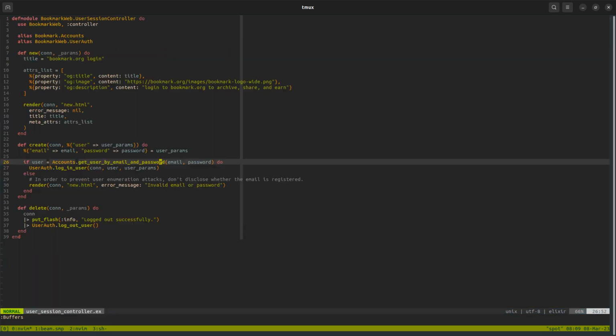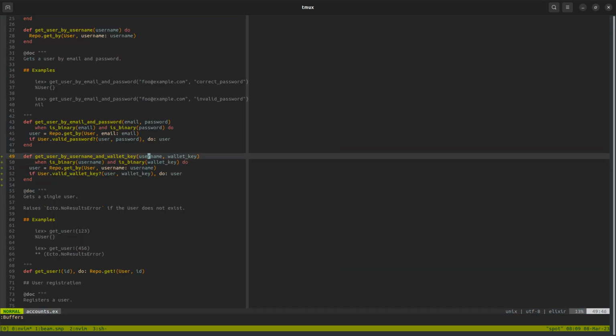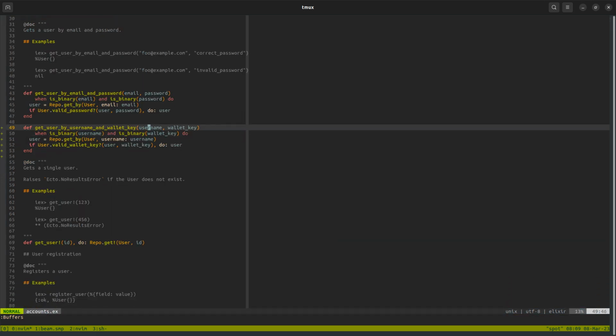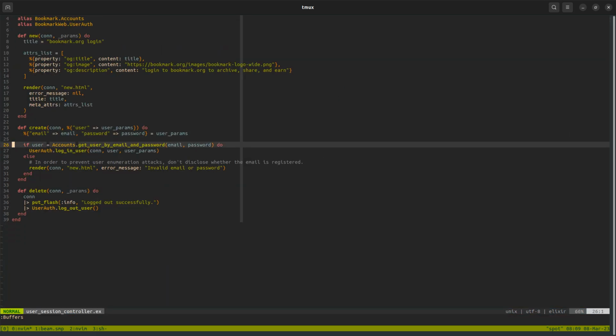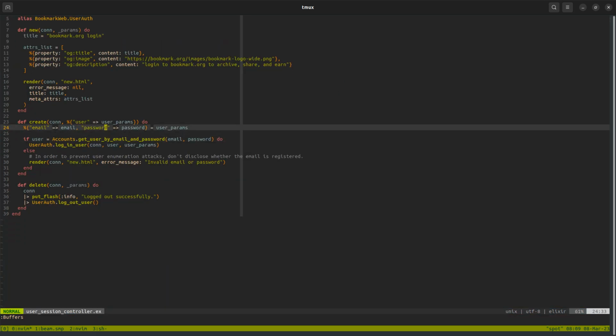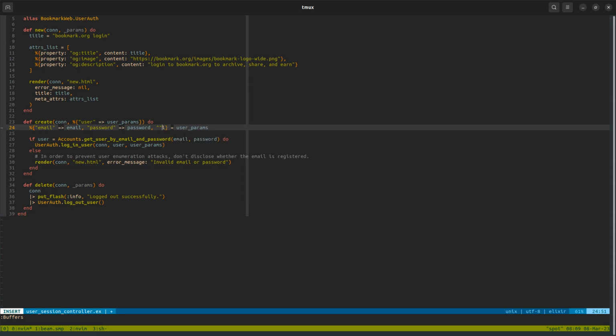How is it being used? Okay, user by username and wallet key. I'm just gonna pass a nil here, and I'm gonna extract the wallet key.